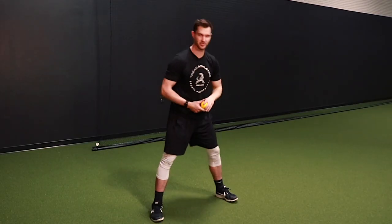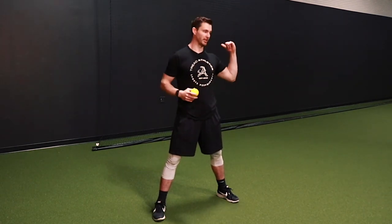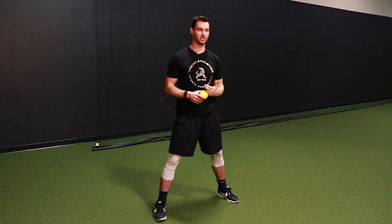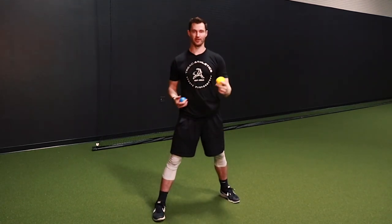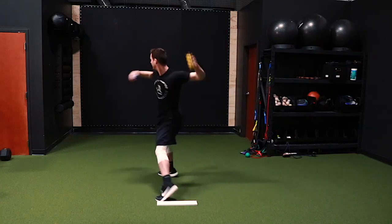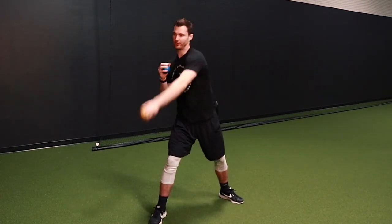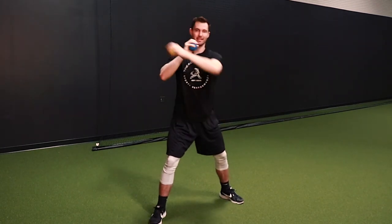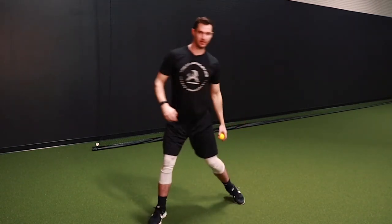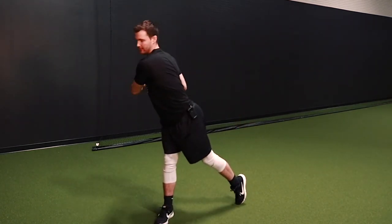Finally, the third variation is the Figure-Eight Rhythm Rocker. We find this works really well when guys still don't quite get the hang of it — maybe the elbows are low, maybe they're digging into their lat as they rotate, maybe they're rotating uphill and not getting downhill, or they're spinning the hips. The figure-eight version really helps sink the arm into the proper plane and get that elbow level with the shoulders before they begin to rotate. It's the same as the second version, but you're adding a forward figure-eight and a backward figure-eight — as the arm begins to descend backwards, you sink that up with the rock back, coordinating the arm swing with the motion.